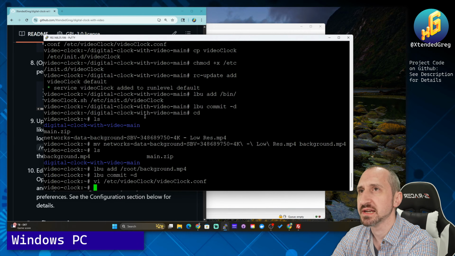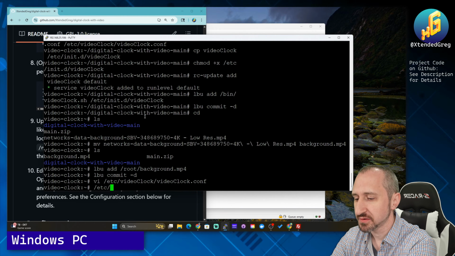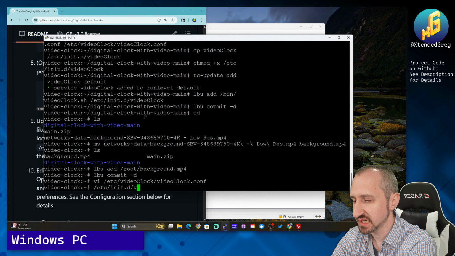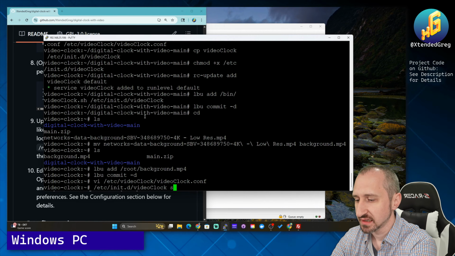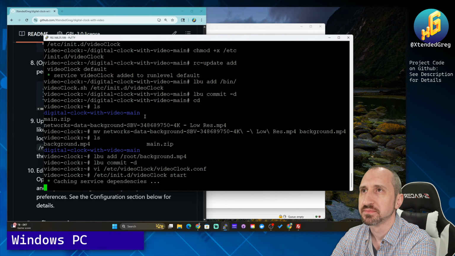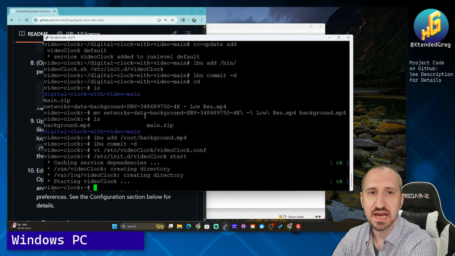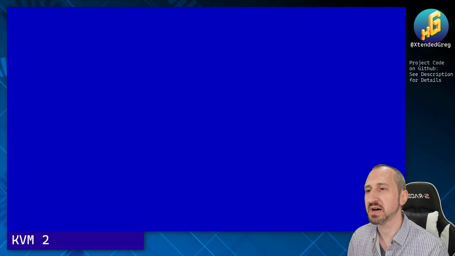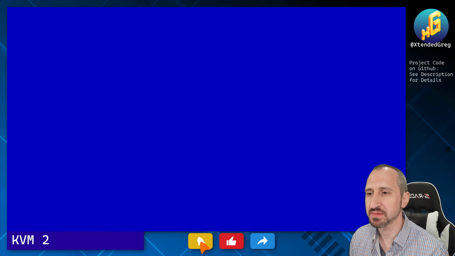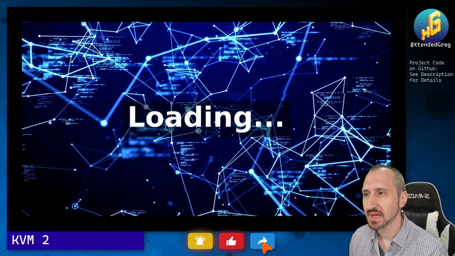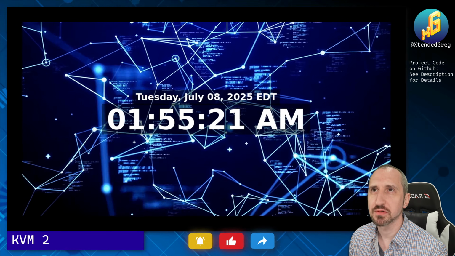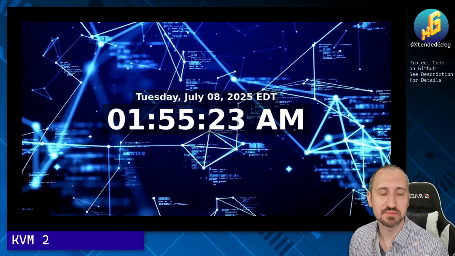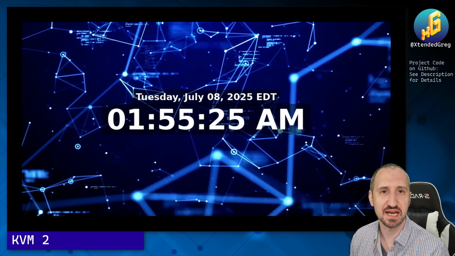So we'll quit out of that, and now we can do /etc/init.d/videoclock start. All right, and now it's started. So if we actually go back over to the direct output of the Pi itself, we're going to be seeing something while it's loading. So what we're going to see is it will do that loading prompt and show you the actual frames as it's transcoding.